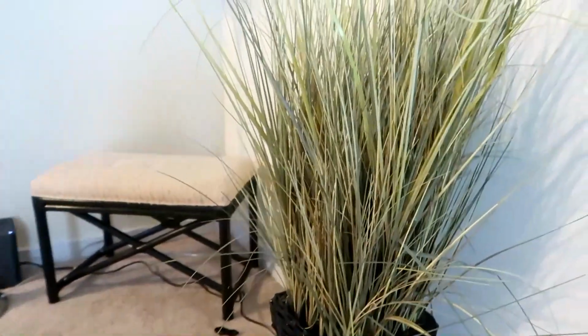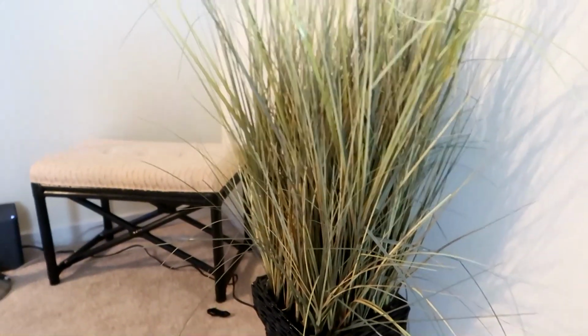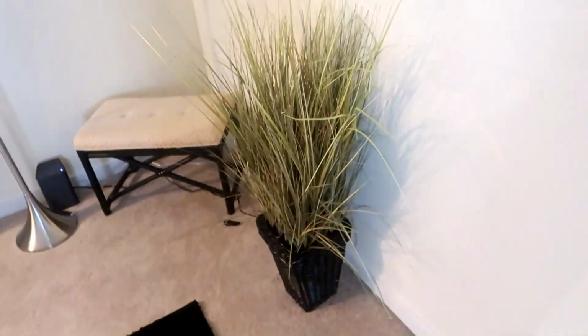And then, y'all, for the leaves, as you can see, it is faded. So I'm going to go get some green spray paint. Probably not today, maybe next week sometime. I'm going to spray paint the leaves so it can be a really nice rich green. I think it's going to look really nice with that black. So yeah, I just have that in the corner for the time.